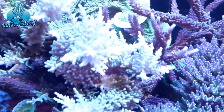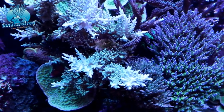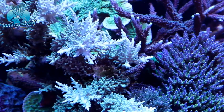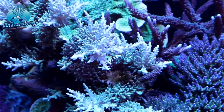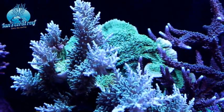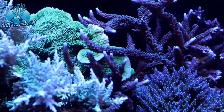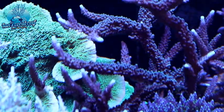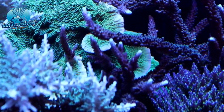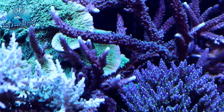This is like my SPS mountain here, where you've got this deep water acro - the growth patterns on this are just insane, with its really light green face and then almost white tips. It kind of just reminds me of everything I think a coral should look like, with almost a Christmas tree effect. I've got my green plating behind there which almost has a yellowy rim in certain lights, which is really cool. I just love the fact you've got them growing on top of each other - I like it to look really packed and these guys all seem to tolerate each other.